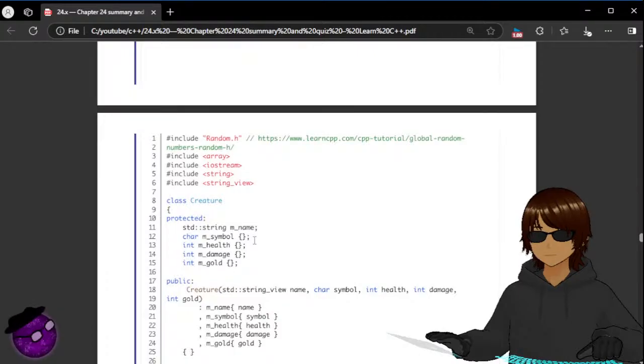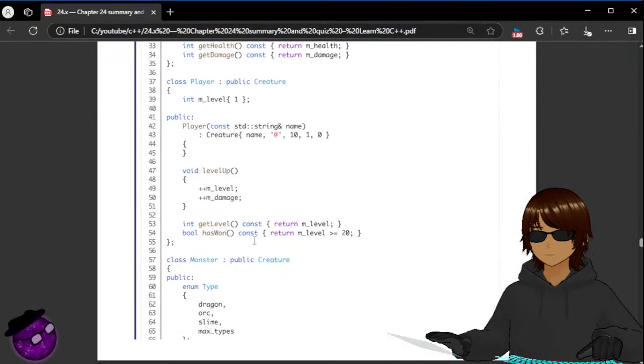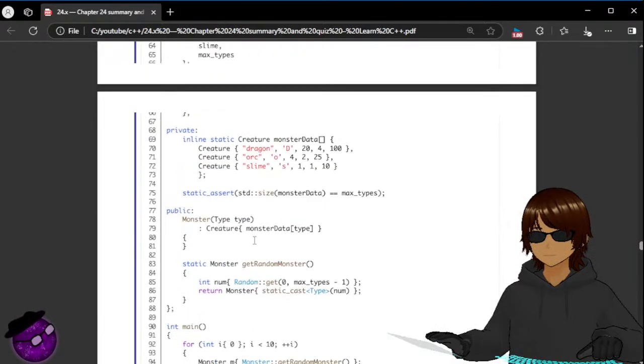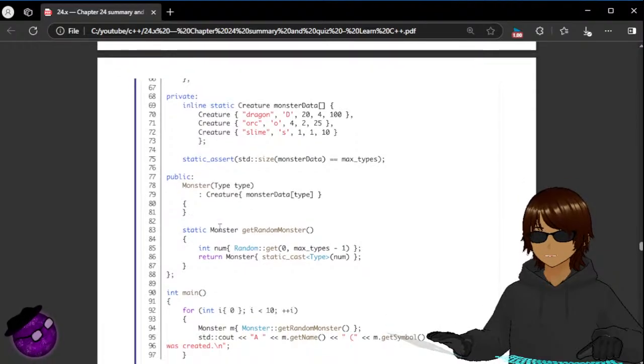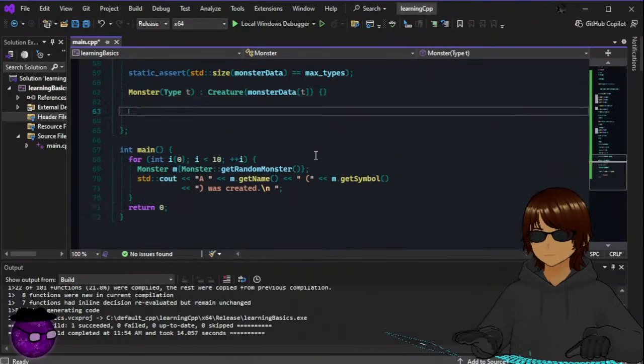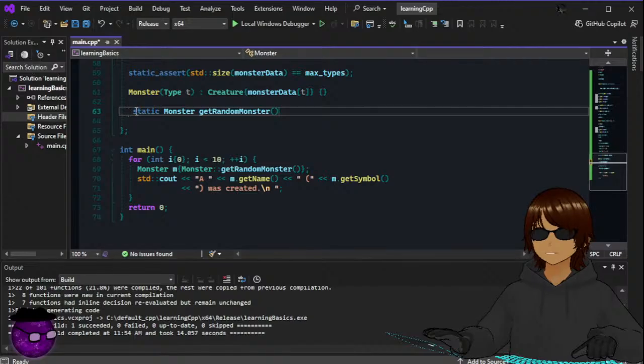So instead, what I'm going to do: static Monster getMonster. What is static? Why is this a different color?